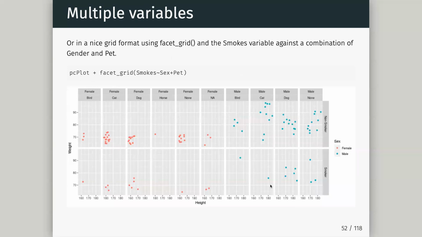And then you can do, because that was awful, right? But you could actually make this something more sensible by doing facet grid. And here I will do a combinations again, but just in one of them. So I'm just going to do combinations across the columns. So non-smokers, smokers, sex and pet, and we can look across there. I can't see any correlation.